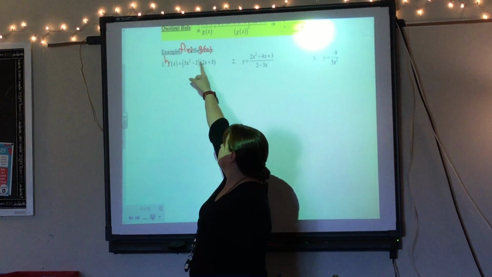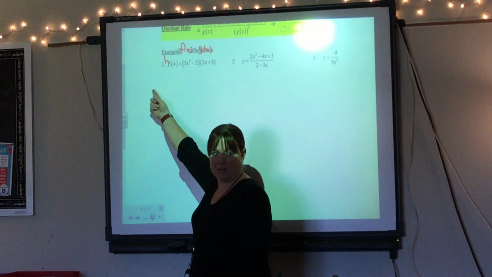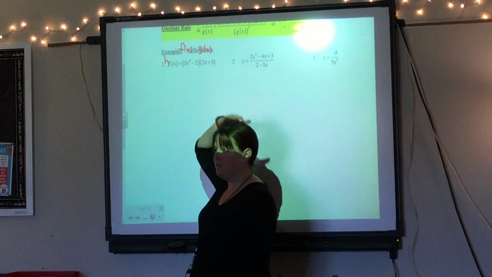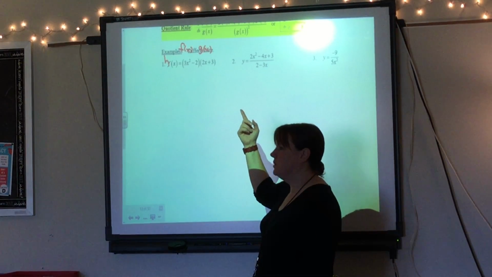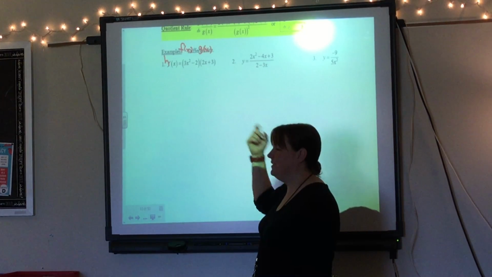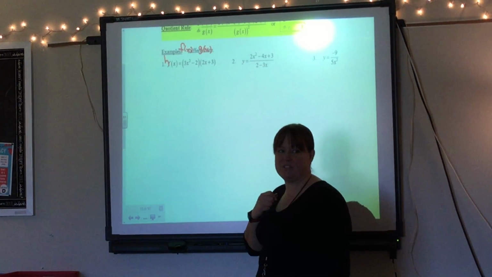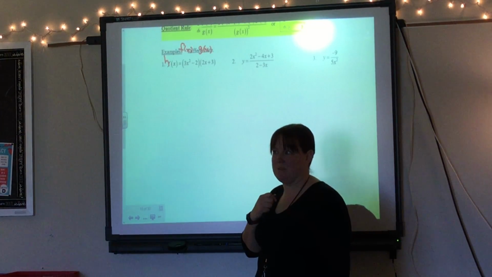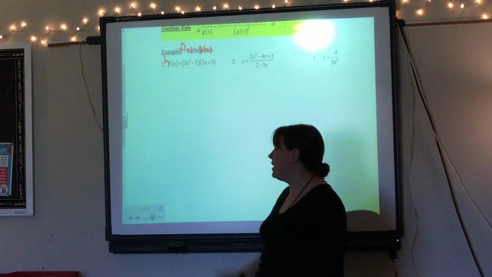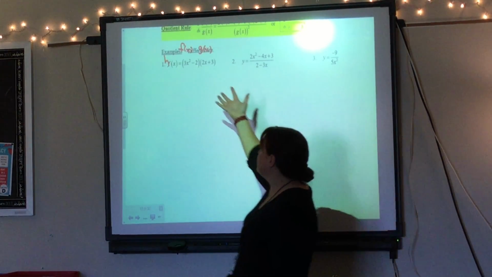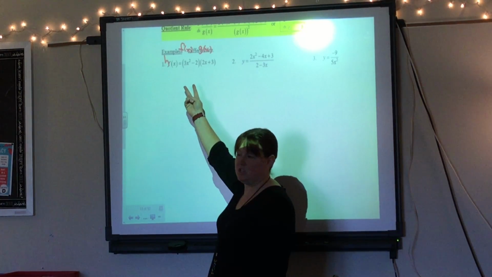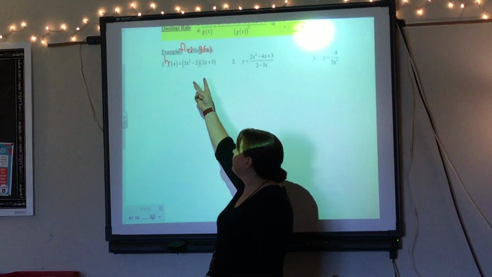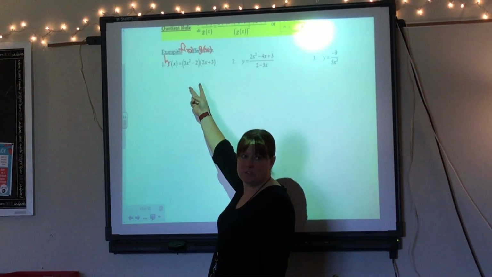So this is our f of x, this is our g of x, and we multiply them together to get a new function. You could multiply that out if you wanted to. They could just be nice and do it for us. But remember, a lot of us get stuck in algebra sometimes, accidentally doing the calculus right and the algebra wrong. With this one, if you wanted to FOIL it out, you totally can, and we could check our answer with FOIL. But let's do it with the product rule first.